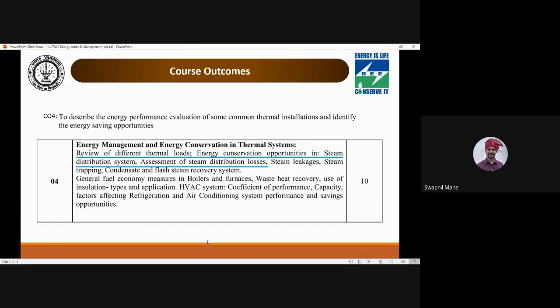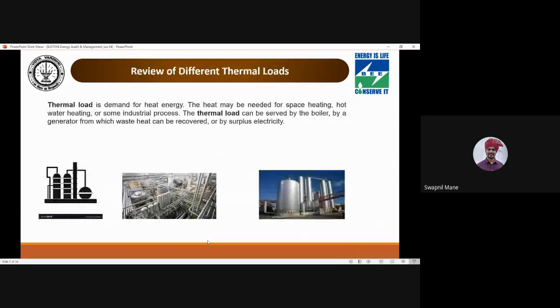That means it will not react chemically with any of the others. So it is called an inert. So just to recall, why steam is so popular: steam has higher specific heat and latent heat. Then also it has the highest heat transfer coefficient, it is easy to control and distribute, and also it is cheap and inert.